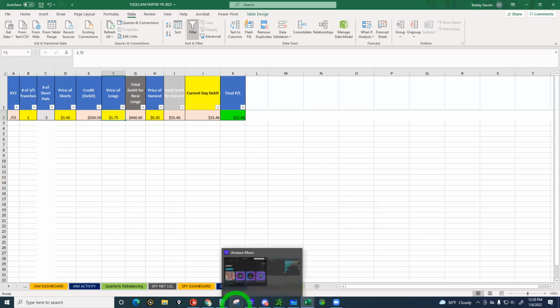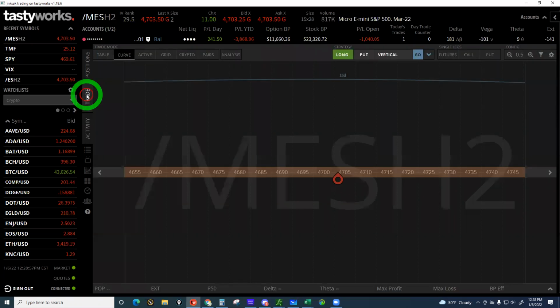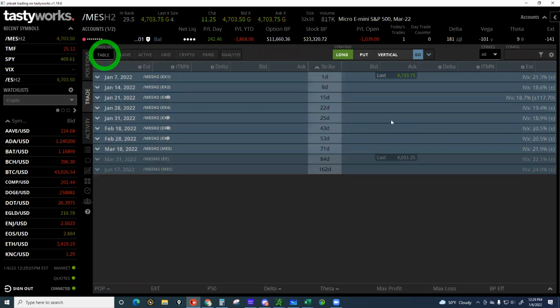So while we're doing that, let's see if we can put on our 111 trade today. Stupid thing probably won't let me again. So we got $11,000 in buying power. Plenty of buying power to do any trade that we should want to be able to do. So let's see if this stupid thing is fixed today or not, because I never called Tasty Works yesterday. So trade, we're going to go table mode. We're going to do our 111 trade, closest to 60 days without going over.